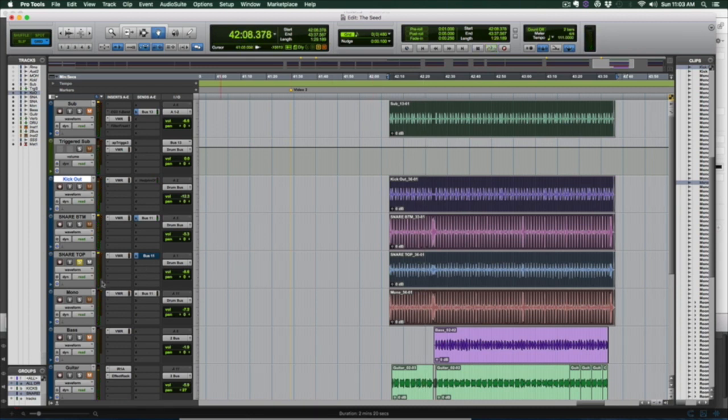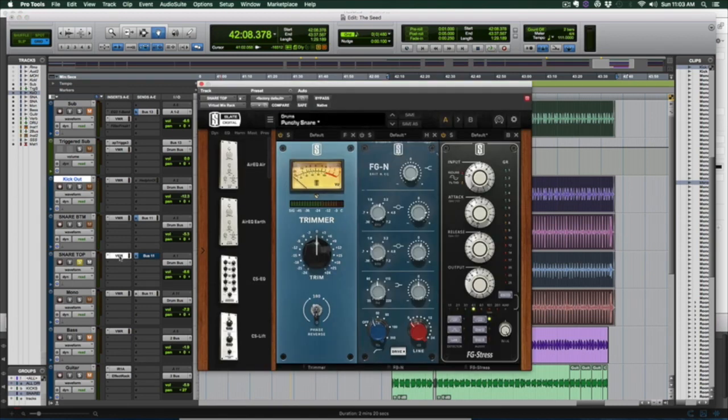Okay, so that is the sound of the top snare. With the top snare, I'm also using some compression on here. And some of this sound that you're hearing is a relatively quick attack, so it's taking away some of that punch. I'll give you an example of that here.